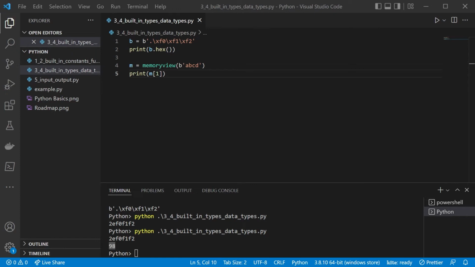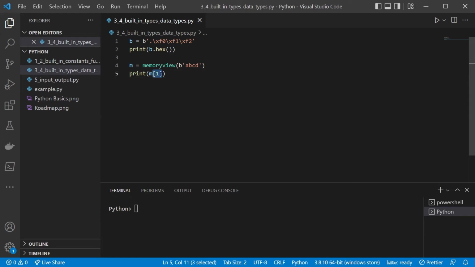So we can, for example, slice the object and assign different values to it. Bytes are immutable and byte arrays are mutable. So if we use the byte array, we would be able to change and write the underlying object. Let's check if the object is writable by calling its attribute readonly. If we run this now, we're going to see it's true. So it's read-only, we can't write to it.